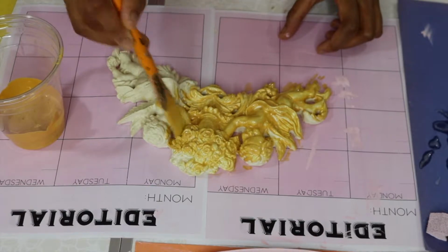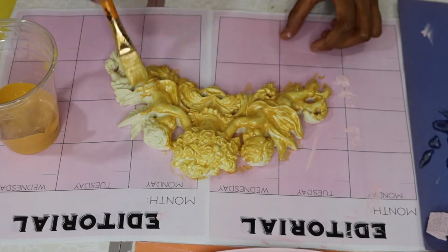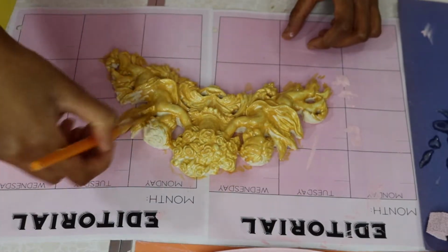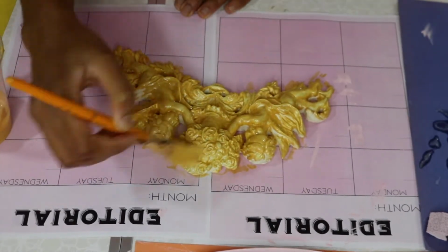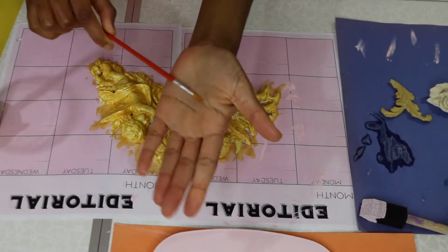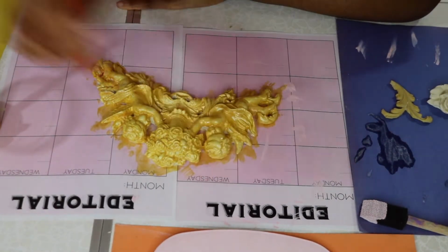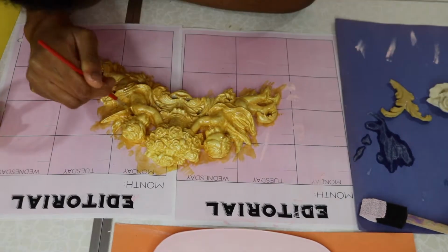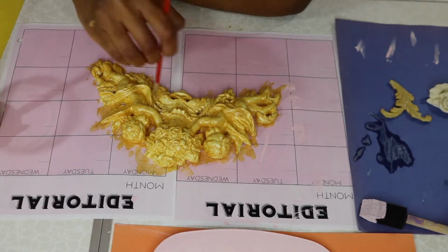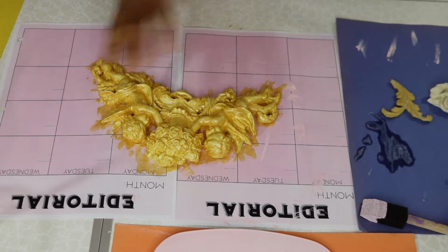I'm kind of sloppily painting it because I don't have the patience, but it usually turns out good. Like I said, I'm using a bigger brush to cover the majority of the surfaces, and then I will go in with a smaller brush. Now I'm taking a super small brush to really get into those details. Keep in mind that this is just the first layer. If you're underwhelmed by the coverage, it's all about the layers and how you layer the paint, because that's where the real magic comes. We're finished with that and we're going to move on to the other smaller pieces.